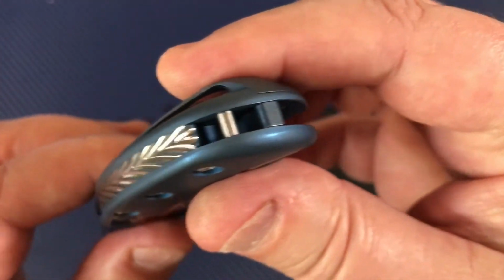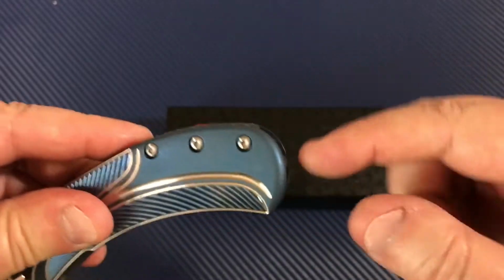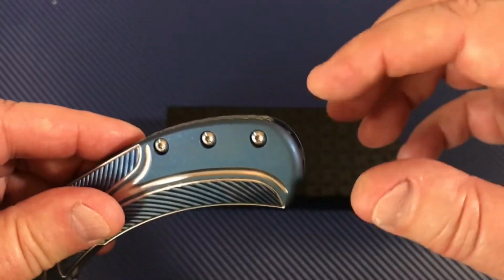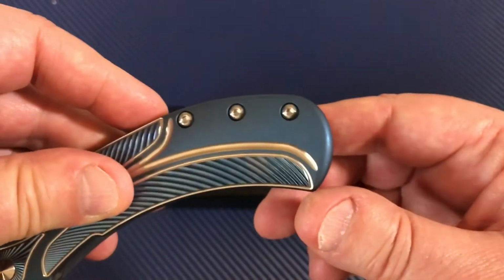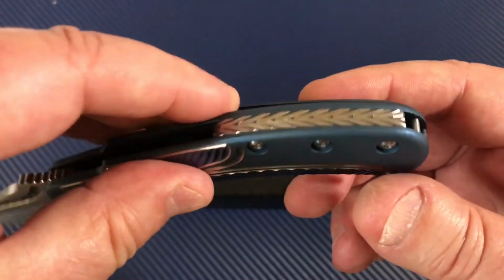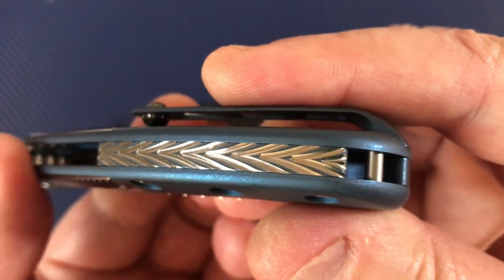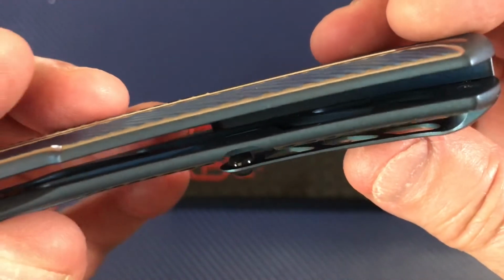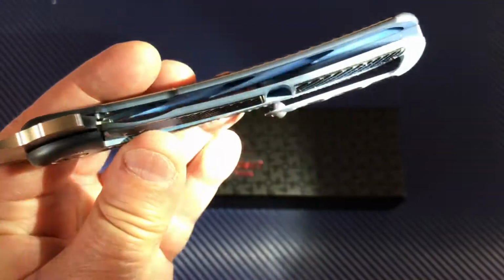Little place for your lanyard to go through without sticking it out or having a hole, which sometimes can be nice because it can be part of the design or integrated with the backspacer. But this one's kind of tucked in here to help with the overall aesthetics. Look at the backspacer. Nicely done. Inside, let's see what we got inside here.